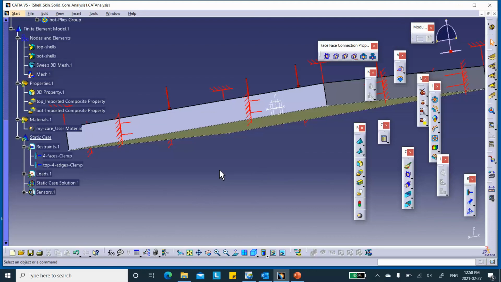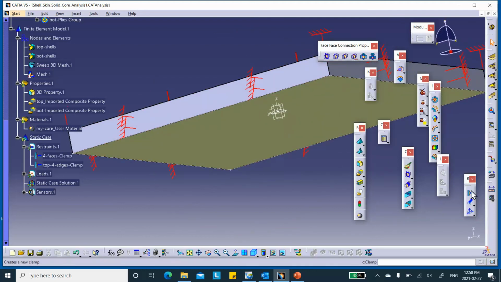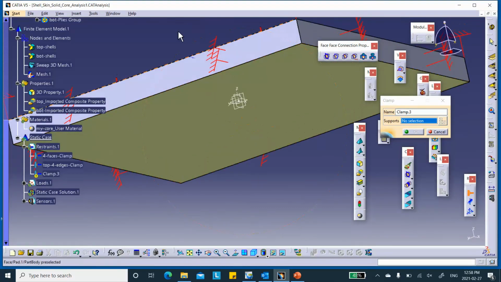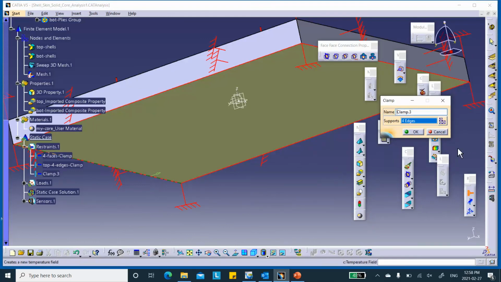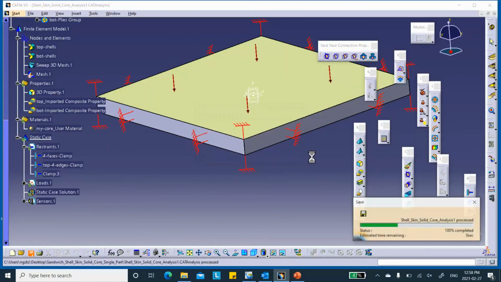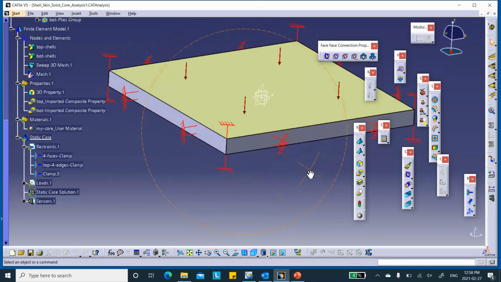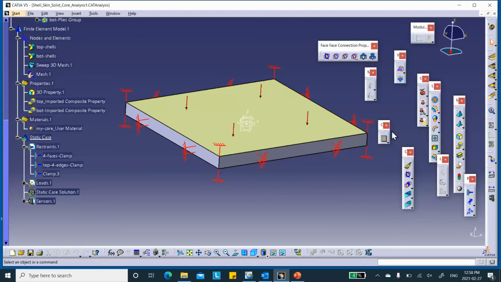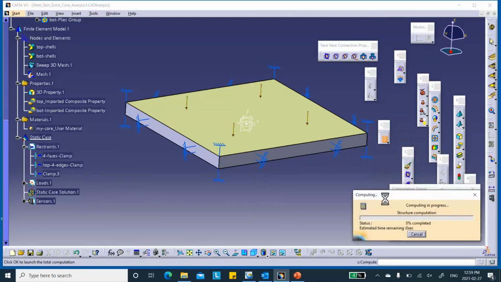And I have to repeat it for the bottom one. So let's go ahead and apply a clamp. Again, we cannot pick it. Right click, hide, right click, hide, and the next one will take care of it. This one will take care of it. Okay. So this edge, the edge back there, the edge back there, and the one on this side. Okay. So save everything, run it, and before you run, always pray, because when things become more or less complicated, things can go wrong. You may have forgotten some stuff. We'll see.